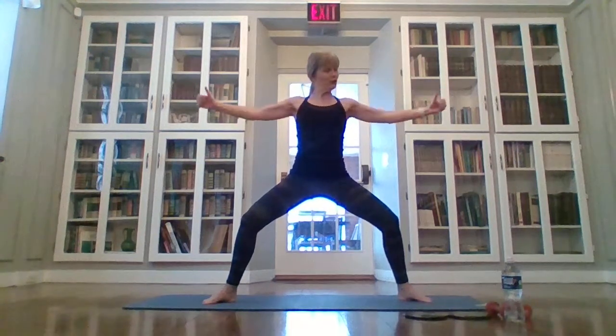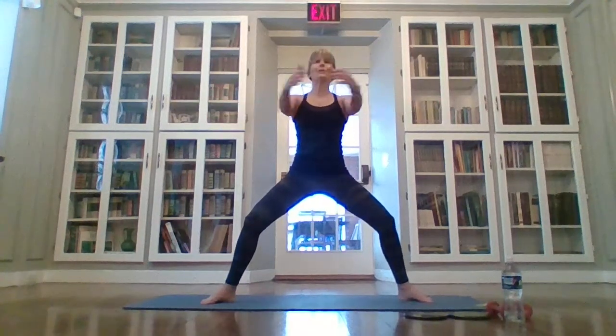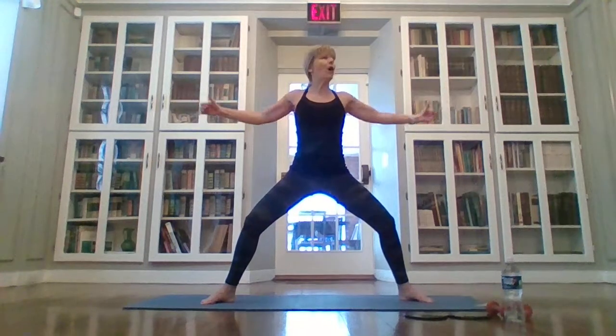Hold it here and open up that chest. Two, three. So feel the back muscles squeezing. Feel the front of the body stretching. It feels good. Now make sure these arms are not noodle arms, right? There's muscles in them. Nice and strong. Four more, please. Four. Love it. Three.